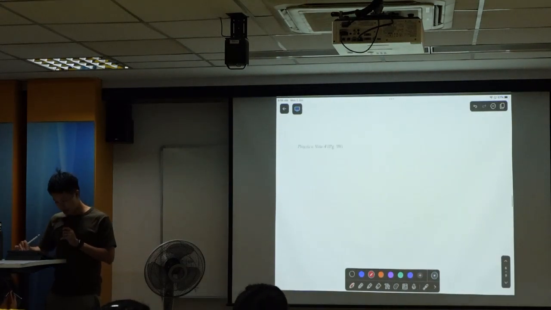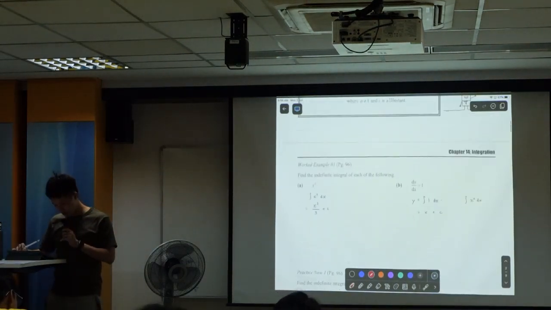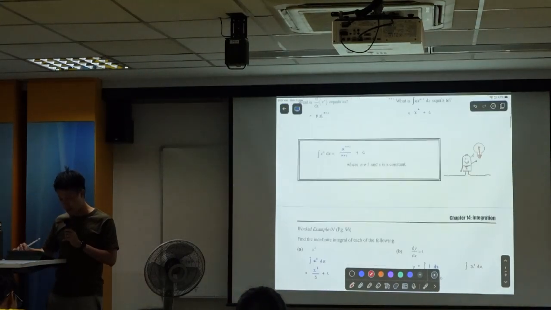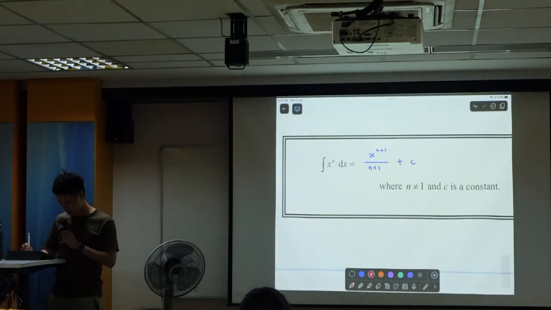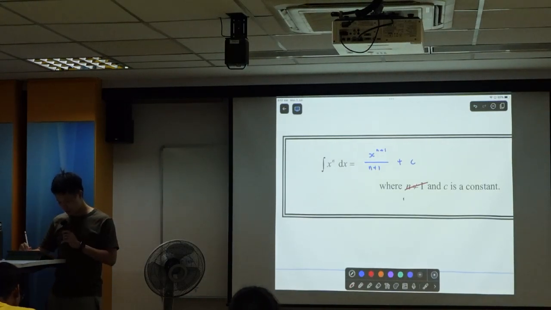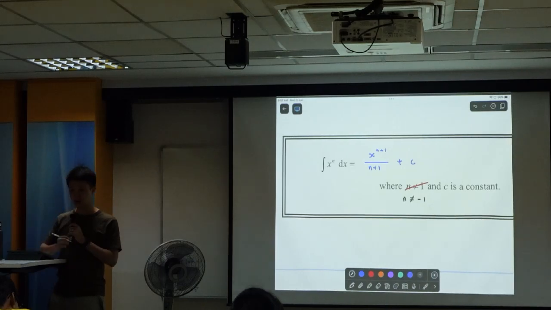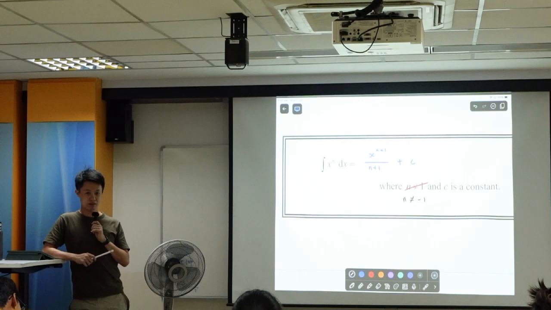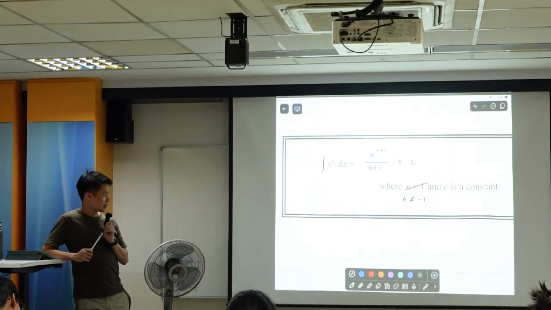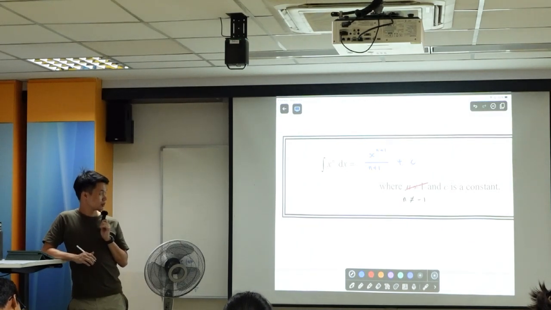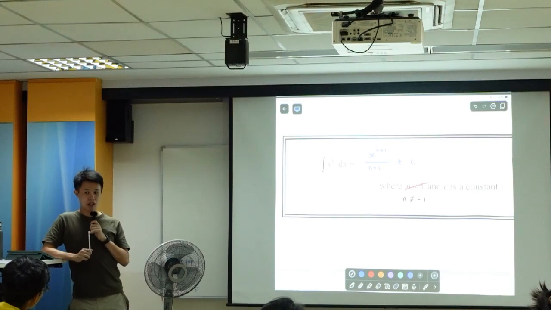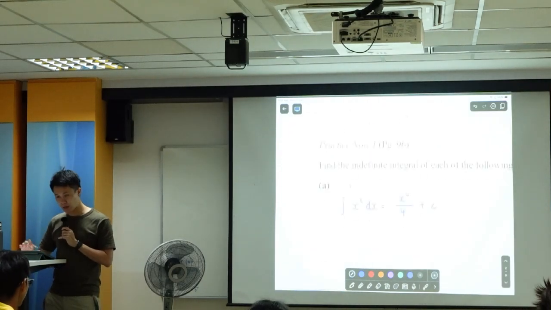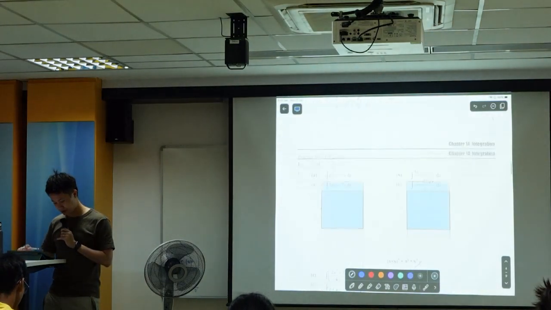So this means that at the top I might have made the same mistake. Let me see. Sorry. Can you all go back to page 1 also. I made a mistake here also. Can you all cancel out the n not equals to 1? It's supposed to be n not equals to -1. Page 1 should be n not equals to -1. I made a typo there. All must take note, n cannot be equal to -1 because your denominator will become 0. But we will come to that. What happens if n equals -1? We'll come to that later.